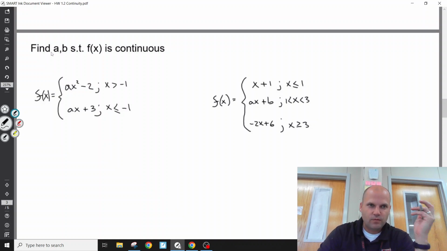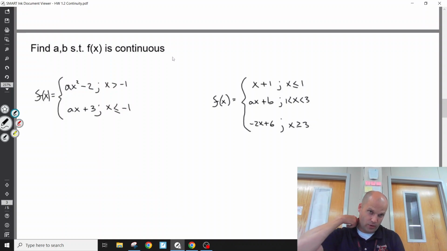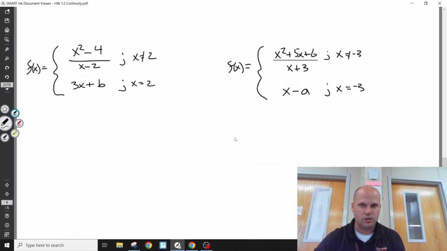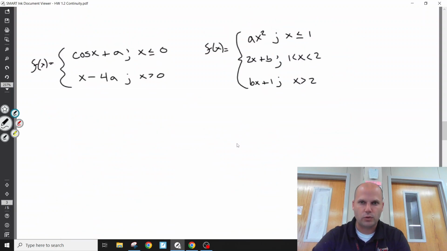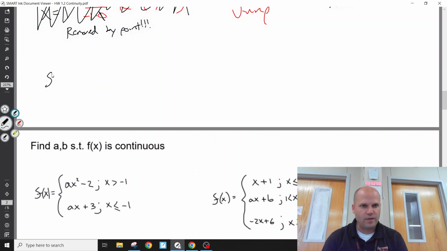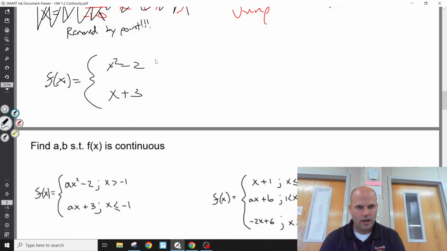Next type of question. Find a value to ensure the function is continuous, okay? Now, we haven't looked at piecewise functions and if we're continuous yet. We'd go straight into these, which is fun, but probably would have included a different example where it's like, hey, if f of x is, let's just say, x squared minus 2 and x plus 3, and this was x less than -1 and x greater than or equal to -1.